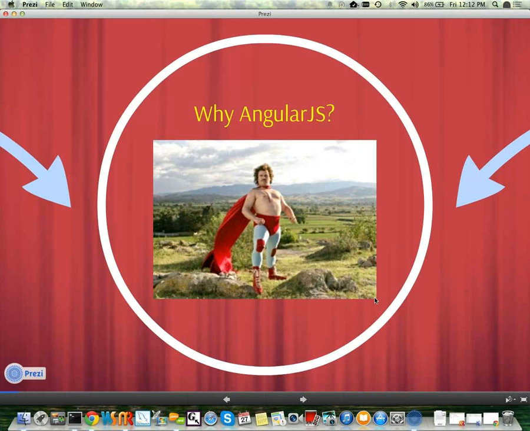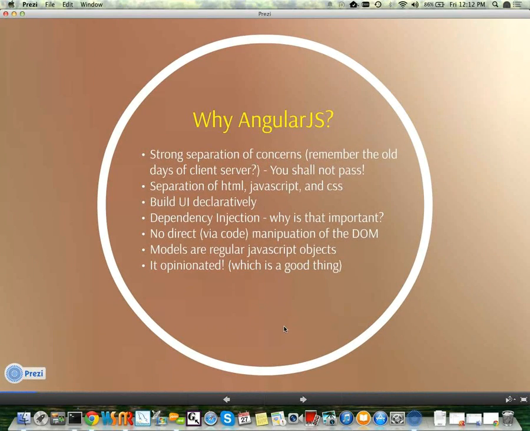And you have this image, taken from this website, of a superstar framework, and I think it has a lot of positive aspects to it as a software engineer, and so you will see some of those. So the first thing is why AngularJS? What makes AngularJS a great framework? And this is my opinion here.